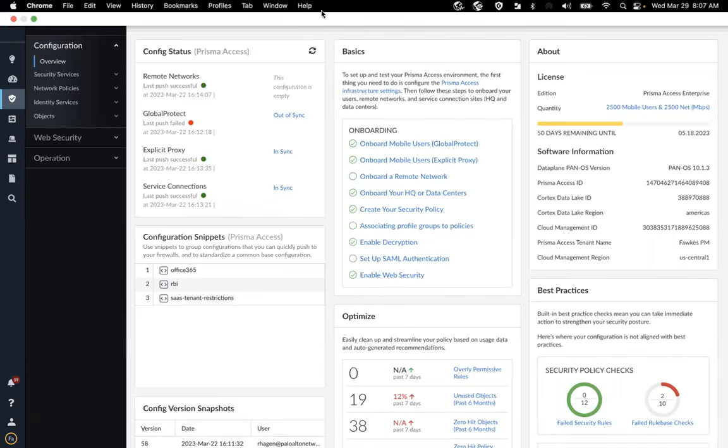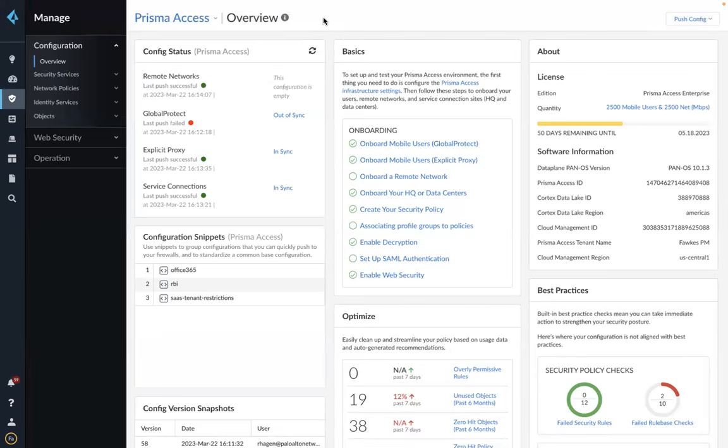So quickly, I have just a few topics that I want to go through. Some of these changes that we are doing, we are keeping in some of the newer enhancements. We are actually looking towards bringing in some newer enhancements in the future to the Prisma Access cloud management product itself. So keeping that in mind, we have made some changes.